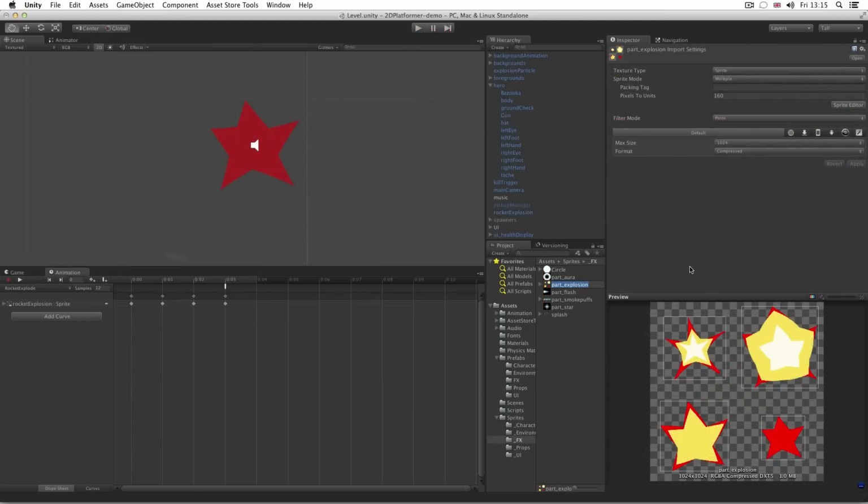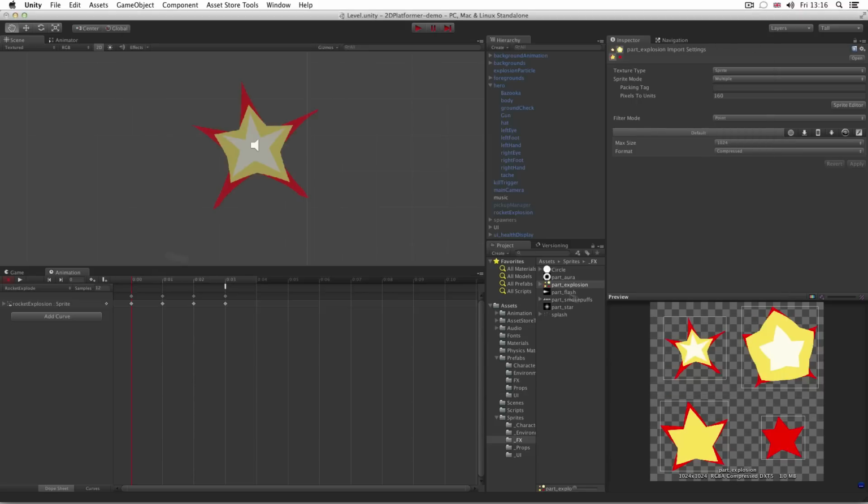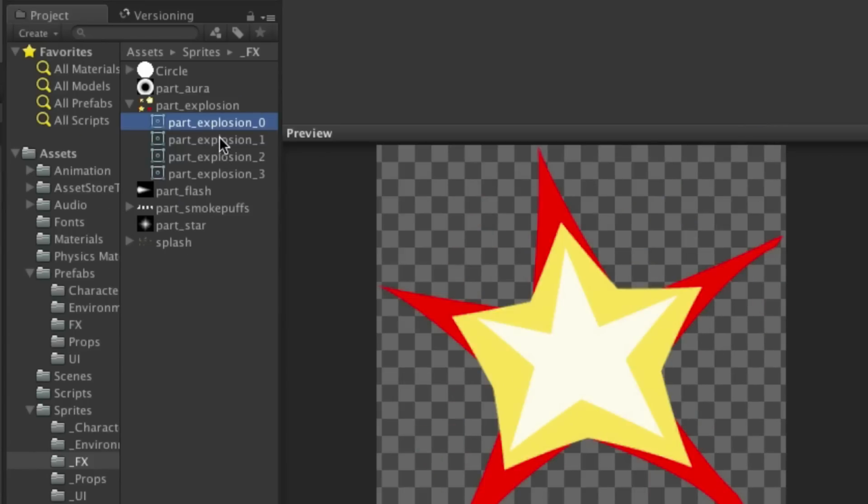When adding sprite-based animation like this, we set up the sprites themselves by selecting the file in our project panel and choosing the sprite mode multiple. This gives us access to the sprite editor, which allows us to slice manually or automatically. Once happy with the selection of sprites from our file, we simply hit apply and Unity generates the sprites as children of that file to be used in our project.